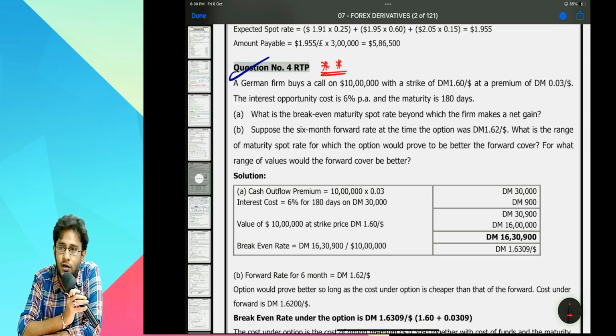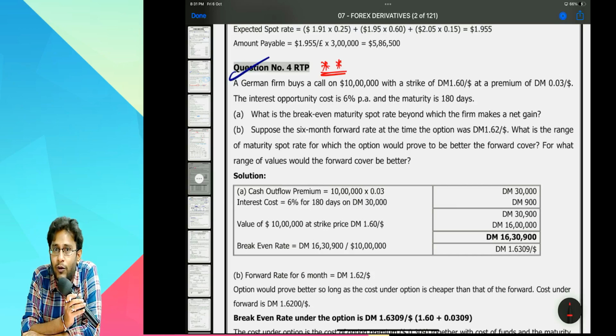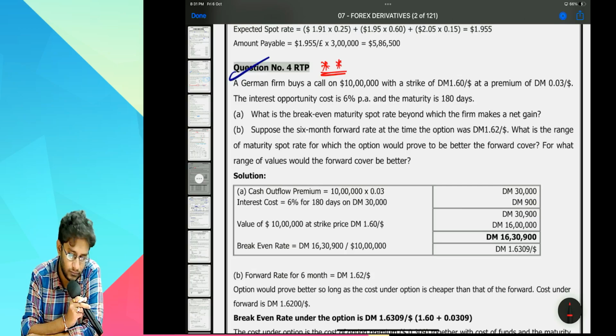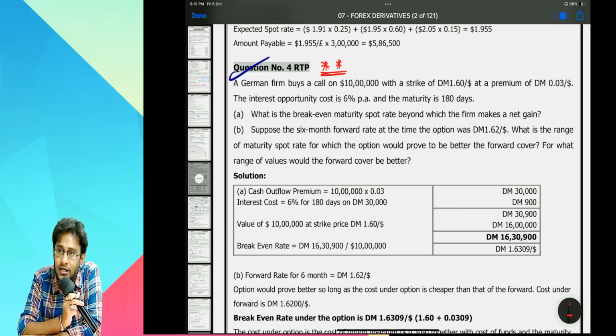If you are buying a call option on the dollar, why are you buying? Who will buy a call option on the dollar? Think in reverse, sir. If I am buying a call option on the dollar, I am scared that the dollar will rise. If you are a German company worried that the dollar will rise, you have what? A dollar receivable or payable? You should catch that. This fellow has a dollar payable, so for hedging he took a dollar call option, with strike price and premium given. Fine. Good news at least is that hedging is done using the foreign currency as the underlying asset.